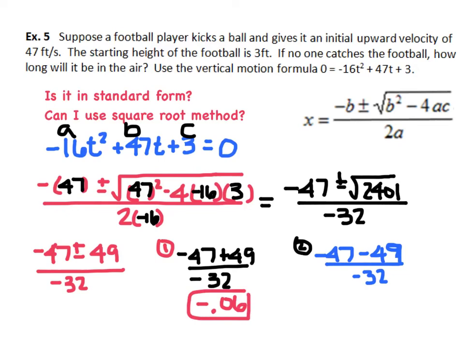And the second one, when I break that down, we get 3. Now, obviously, these are in reference to seconds, okay? And if we just think a little bit, can we have a negative amount of time? No. So therefore, the only true answer to this question, how long will the ball be in the air, is 3 seconds, because we're not going to use a negative answer for our time.